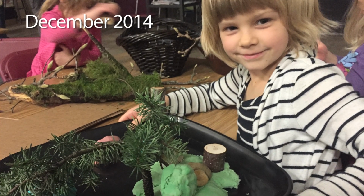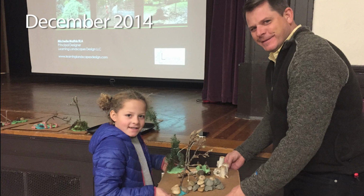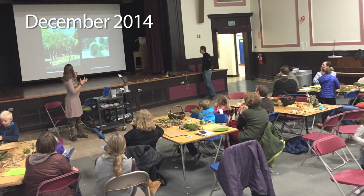In this project we had a community workshop, which was families and kids. We built a lot of models and talked to the kids about how they wanted to play and what they could do outside. Then we talked to teachers about how it could be used in the classroom for learning, not just for physical play and getting kids outside, but how it could be connected to the garden learning that was already happening there and other things that are happening in the classrooms.